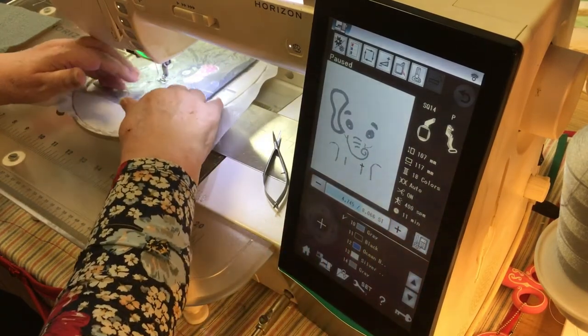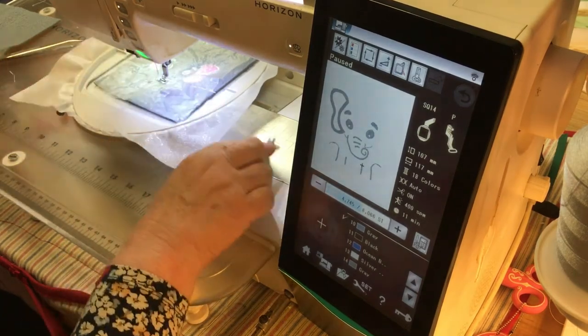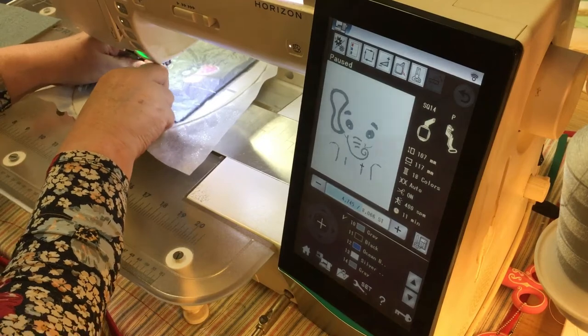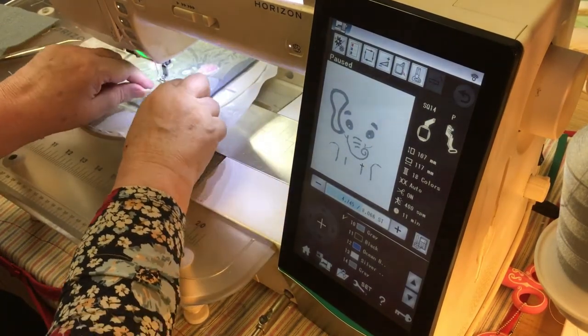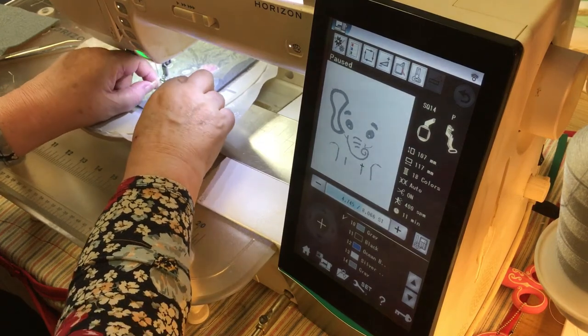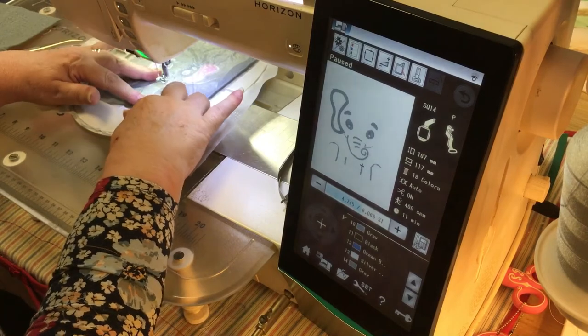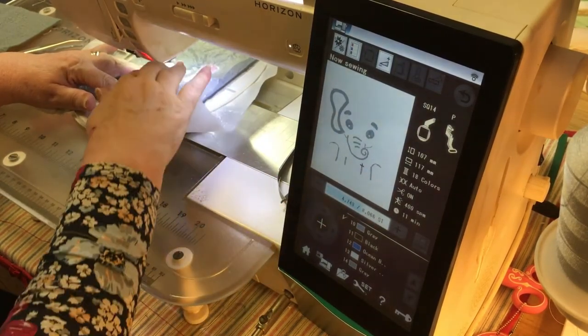The next stitching it was supposed to do was this one. While I'm here, I'm just going to take off these odd ends. But I heard it go wrong. So I know lots of people walk away from their machine. I don't. I do babysit my machine. So I'm pressing start, starting from this position at the top of that leg.